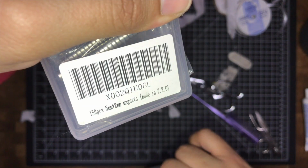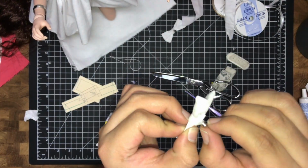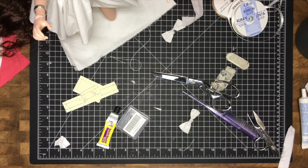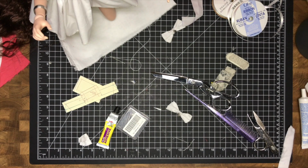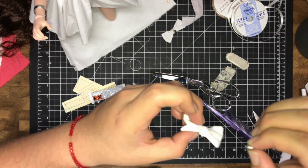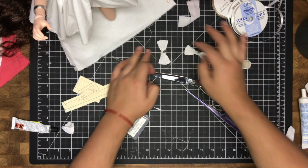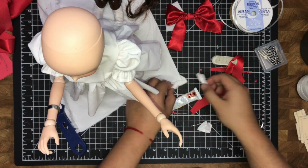I did end up doing this little thing with magnets, which is a little freeze frame right here, so you guys can see the type of magnet I'm using, where I glued some magnets onto there just so that the bows can be removable and can shift around the clothing for pictures and stuff like that. And I just really like that idea of removable bows or being able to move them around.